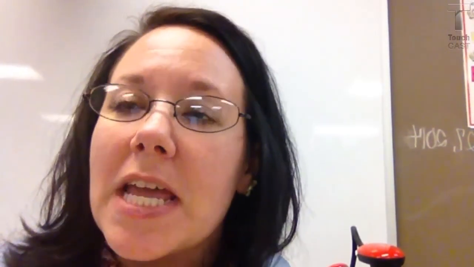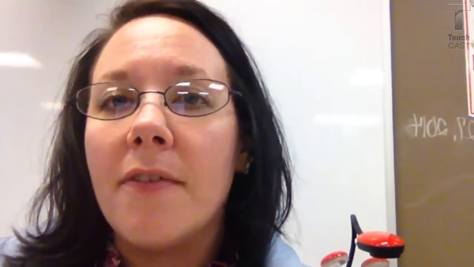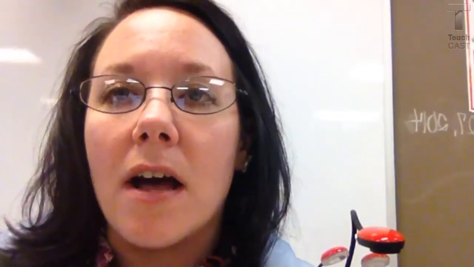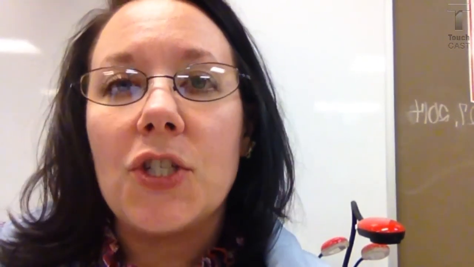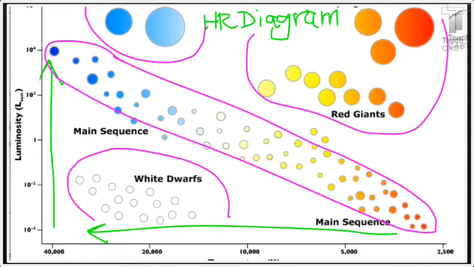So 2 astronomers, Hertzsprung and Russell, got together one day and they were looking at the stars and these specific characteristics. And they decided to plot the stars on an X and a Y axis. They put temperature and color on the X axis and luminosity or magnitude or brightness on the Y axis. And they started to discover some individual patterns that the stars grouped together. So let me show you what they came up with. This is called the HR, or the Hertzsprung-Russell diagram. This is exactly what Mr. Hertzsprung and Mr. Russell put together.